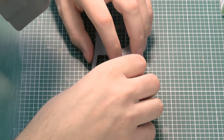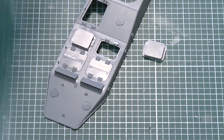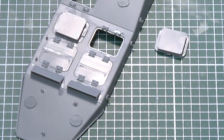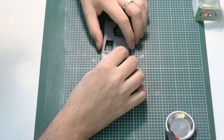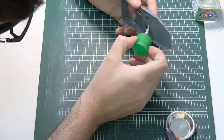It's now time to fit the second louver housing. I built it exactly the same as the first one, but you can also see my makeshift hinge. I've got to come clean. The hinge that I made didn't fit first time, so it needed some adjustment. But after that, the louver housing fits straight into place.